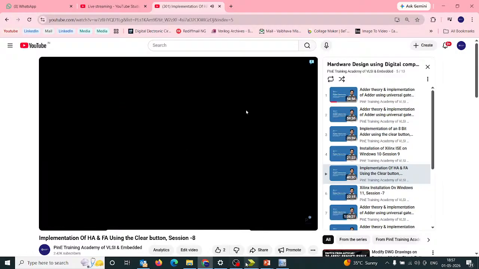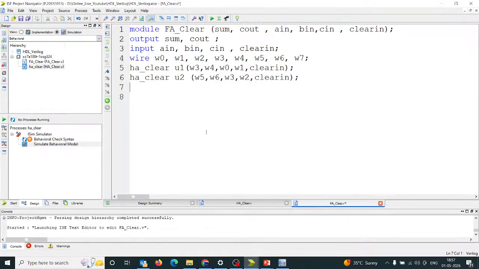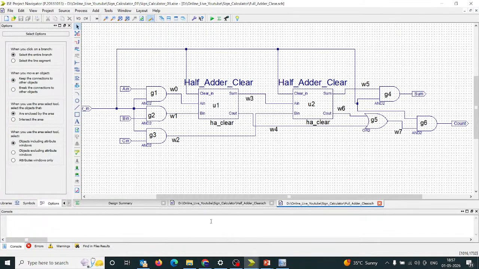Okay, now let's get back to the work. So now let's start calling all the gates one by one. Let's make it very fast. So G1 is W0 and A in, G2 is W1 and B in, and G3 is W2 and C in.